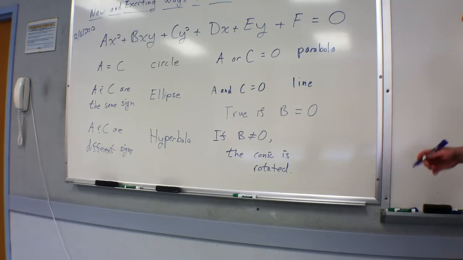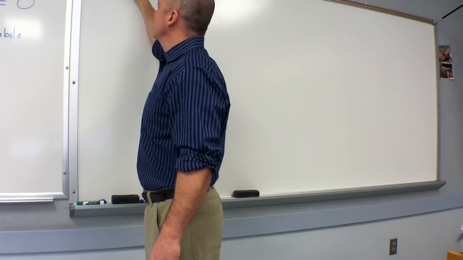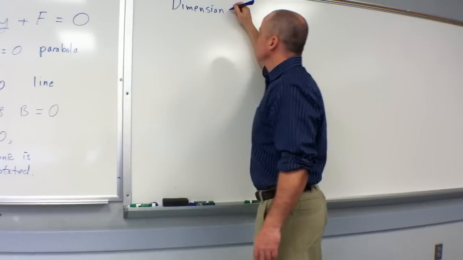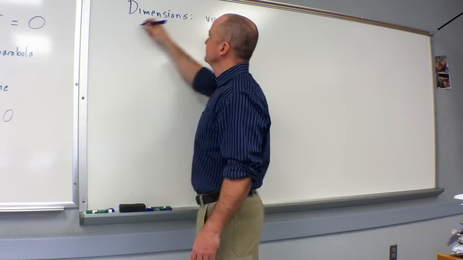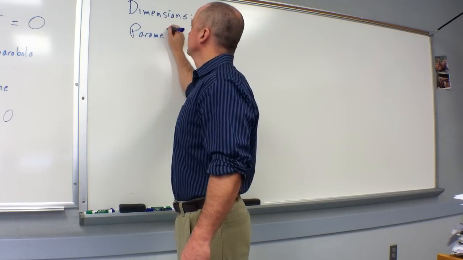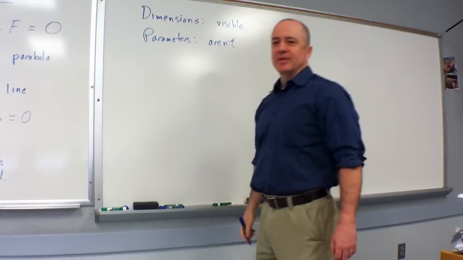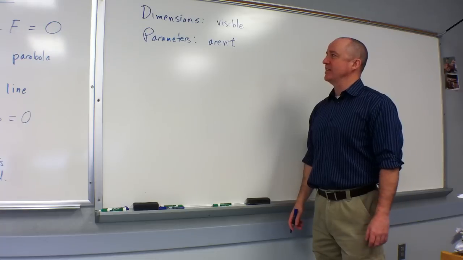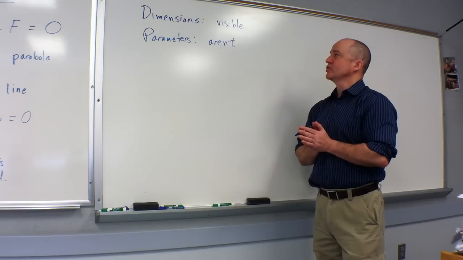But remember my quick definition, if someone wants to follow me over to this board. All right, thank you. Then what we have is the short definition that will work for most high school math: dimensions are visible and parameters aren't. They're invisible, however you want to write that. So that way to keep straight when you're dealing with parametric equations should be able to help you for a while.